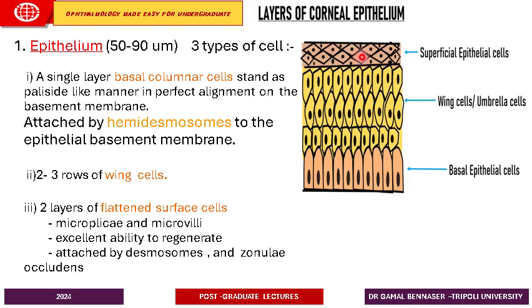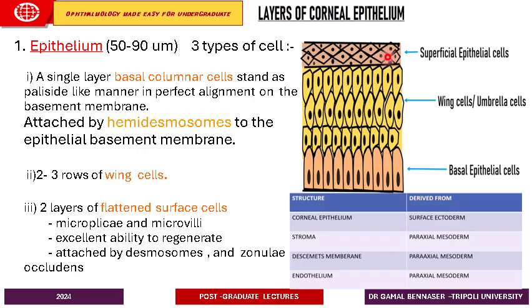And this layer of cells has a very rapid regenerative ability to compensate for any damage or abrasions, and represents the anatomical barrier, with very tight occlusions, the zona occludens, and desmosomes attached between the cells, so it makes a barrier for the diffusion of the tear film inside the cornea, as well as an important barrier for drugs when they are placed onto the cornea. So this is the main 5 or 6 layers of the epithelium, but we have 3 types of cells: the columnar cells, the wing cells, and the superficial cells.